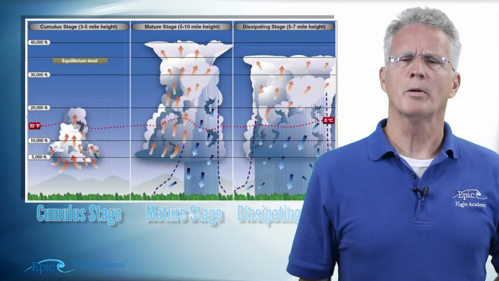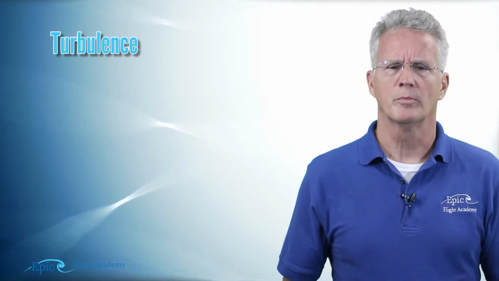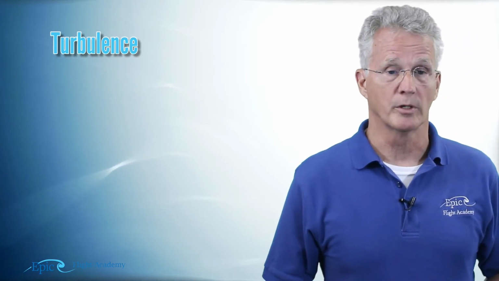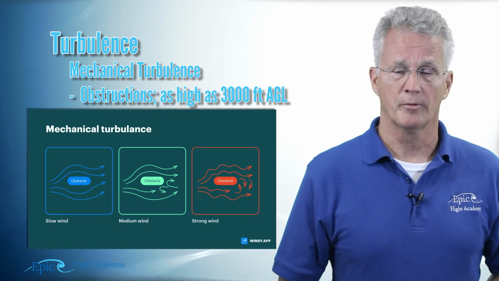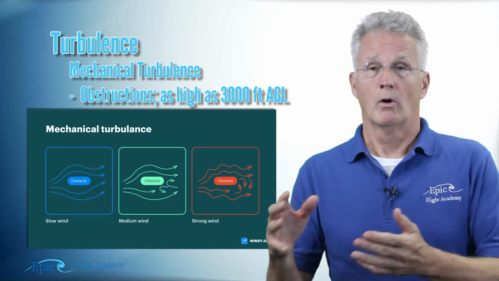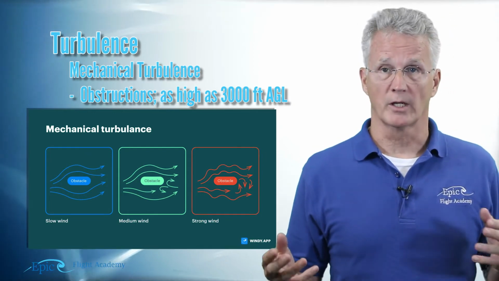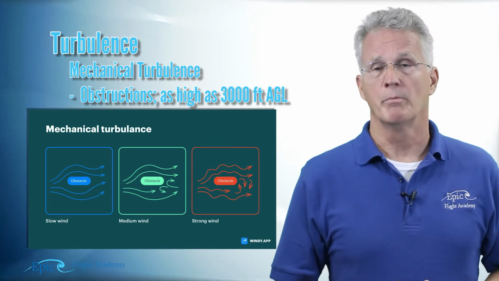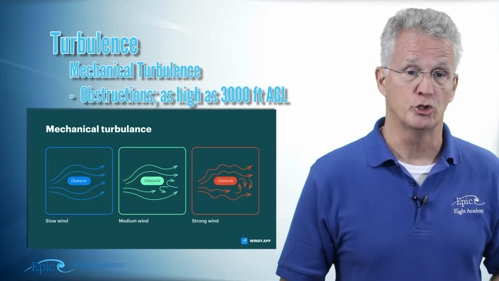Well, what about turbulence? This is another hazard that as pilots we want to be very conscious of. When we talk about turbulence, let's look at some of the major types. And you can see on our list here, we've listed 7 specific types of turbulence. The first one is mechanical turbulence. This is the result of air blowing around or over obstructions and or the geographical surface like hills or mountains. Now, mechanical turbulence can be felt as high as 3,000 AGL.